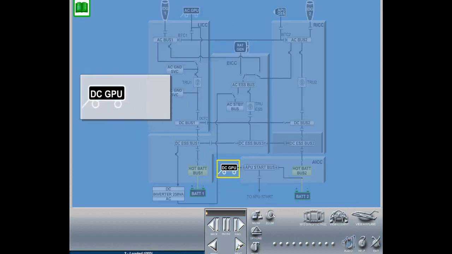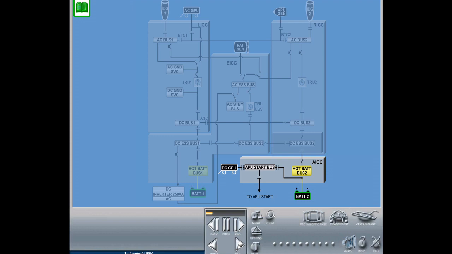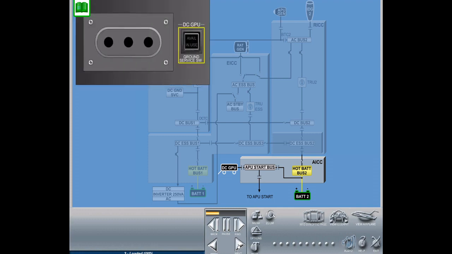The DC ground power system accepts 28-volt DC. Dedicated system relay logic in the Auxiliary Integrated Control Center, AICC, controls the operation of the system. Note: only the exterior ground power unit switch, GPU, on the exterior panel controls the ground power DC contactor, EPDC.